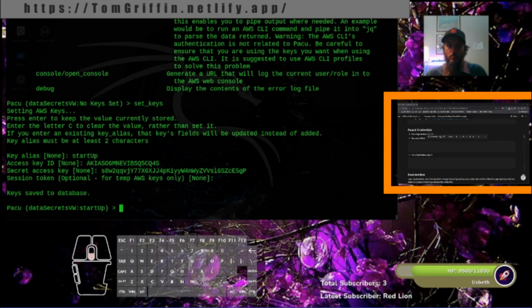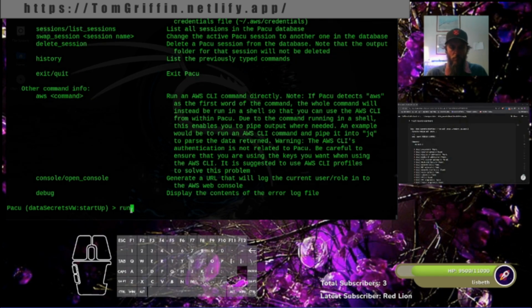And you can see there in my notes, I am going through my notes. You see that there's already a bunch of stuff there. It's because I've already done this once before. So the first thing that I'm going to do is run ec2 enum. And I'm going to make sure that I set my region to US-East-1. There's a reason for that. It's because we know that that's the region that this is in, and otherwise it would enumerate all the regions and it would take forever.